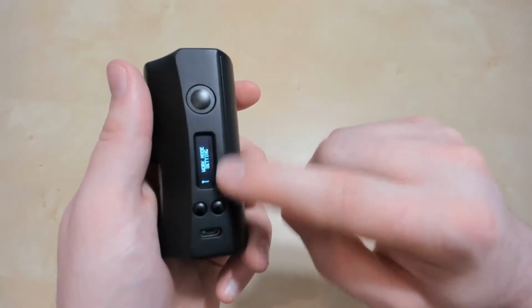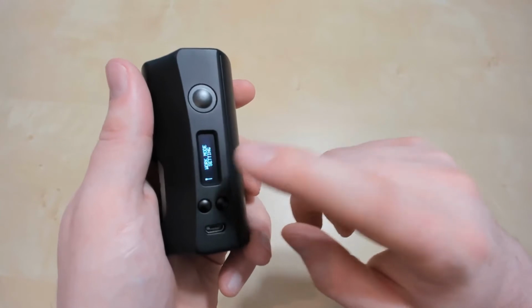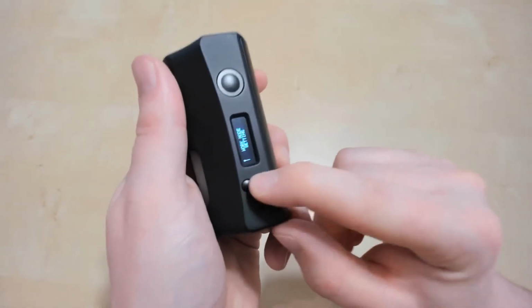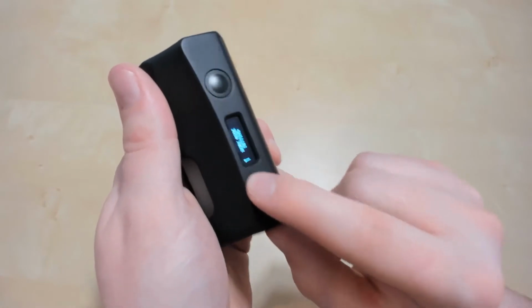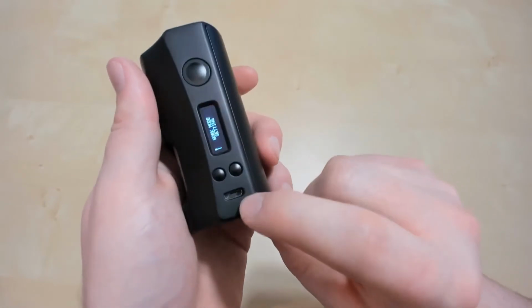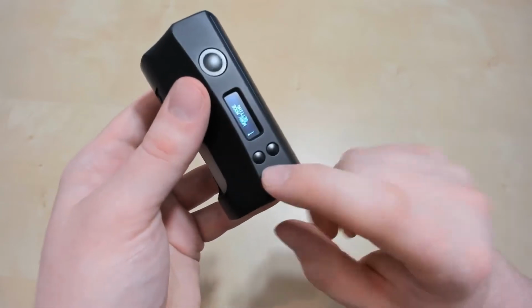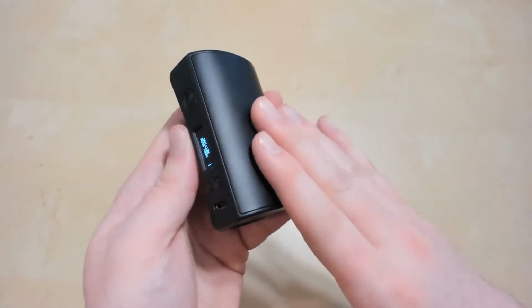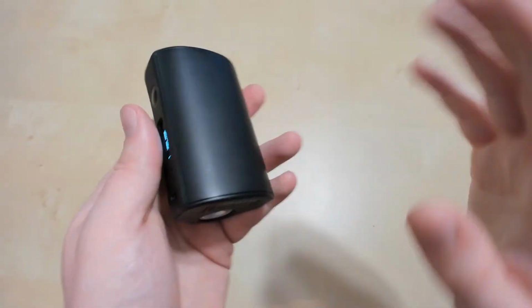Nice and clicky. We also have the screen. I'll go through this and the functions a bit later on. We have the up and down button. Nice and clicky as well, feel very stiff, very durable. And also, of course, we have the charging and I believe upgrading port. So for future updates and also charging, you can do it through this mod. I wouldn't, of course, advise charging through the mod. Always use an external charger when doing that.